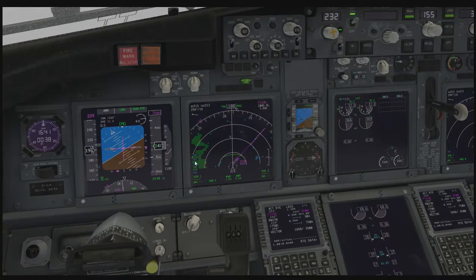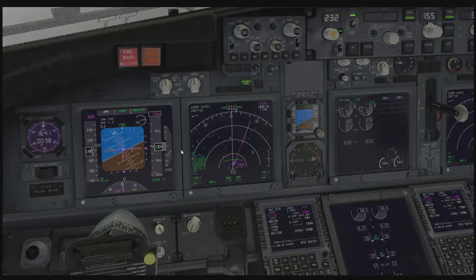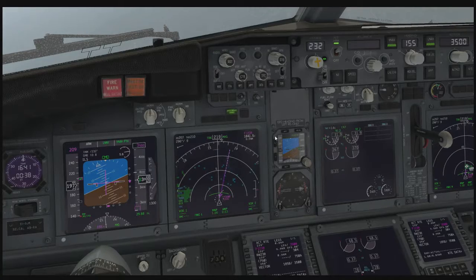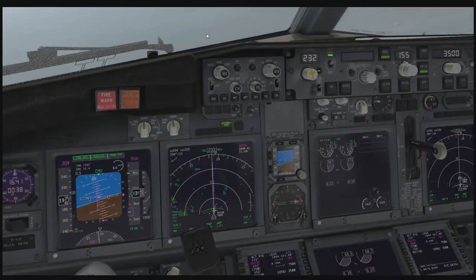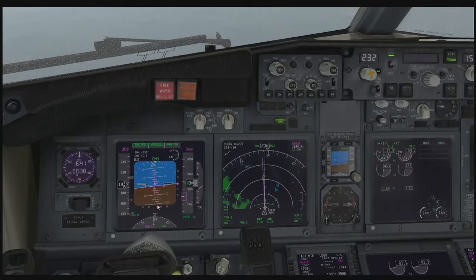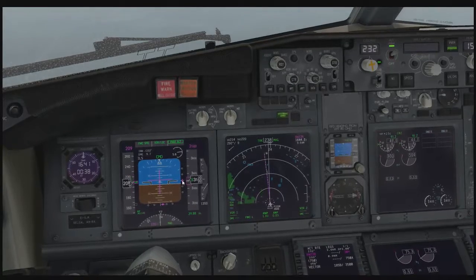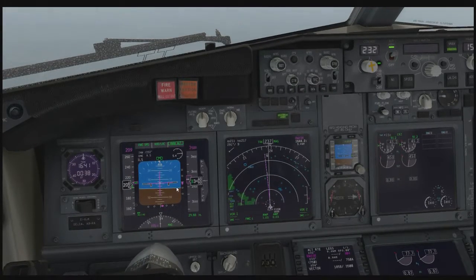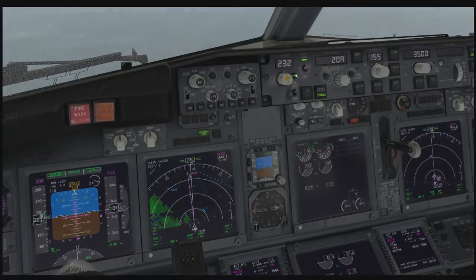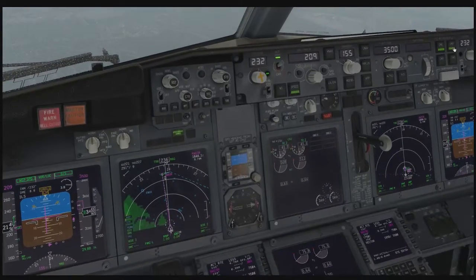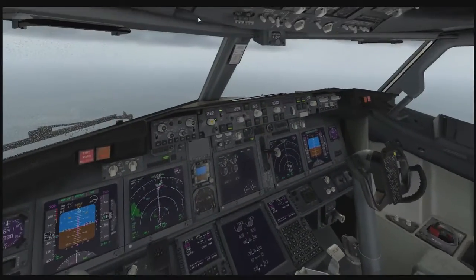Now, we have a line here, we have a diamond here and a diamond here. Those are the ILS markers. So because we see them, we can press VOR lock, which basically means we have that on our instrument, which means we are not far off of the runway. This one tells us our height, and as you can see, the aircraft's trying to track that height. So we can hit approach, and what we'll do is bring down that, press that, because we basically want to set it up as if it's going to be an automatic landing.